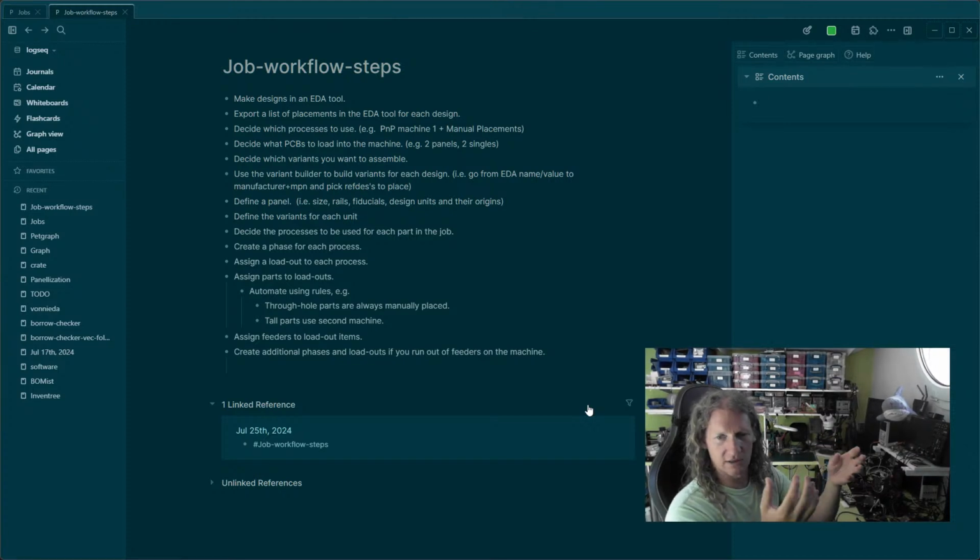They're both units of stuff that you need to assign a variant to, right?